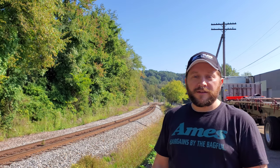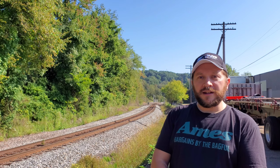I already caught the train going by southbound, but because of a rail fan that stopped by to take some photos, he alerted me that they come back usually about an hour and a half later or so. So we're waiting on them to return northbound, and you'll be able to enjoy that. So anyway, here is our coverage from the Canadian National train that we caught. Hope you enjoy, and many thanks to Three Rivers Railfan.